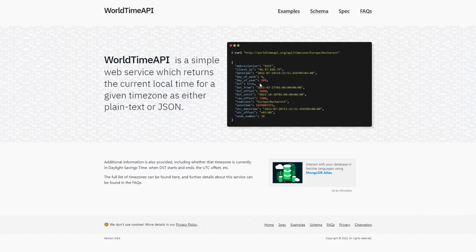And we're going to use it. We're going to actually just request a URL, and it will bring us back in JSON some of this time information, and then we basically sync up the real-time clock on the board. And one thing to note, this isn't a commercial service, so they have some stuff in the FAQs about this. It is great for hobbyists, great if you want to try it, but don't use it for a commercial service. But what we want to do, it works absolutely great.